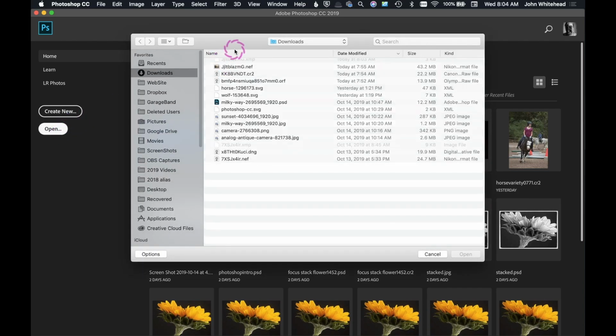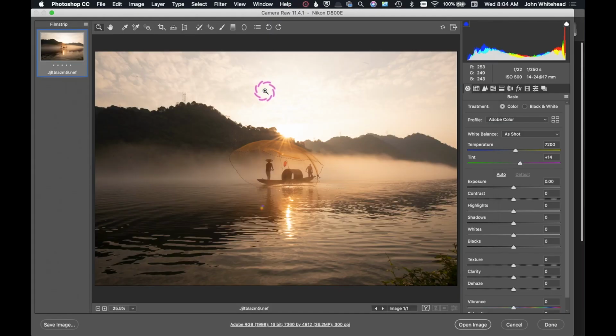I'm going to go ahead and hit open, and I'm going to grab this, and we're going to open this file. We are now in Adobe Camera Raw. And this is the raw image capture. Before, we went over just the global, and when I'm talking global, I mean whatever you adjust is affecting the whole image. Today, we're going to go into the second half, which is selective adjustment, where we're just applying an adjustment to a specific area.